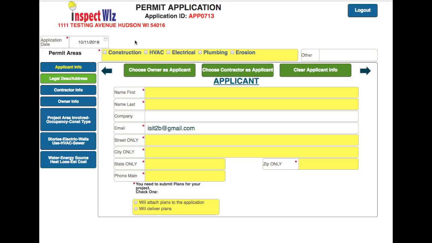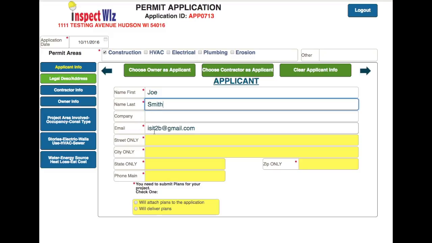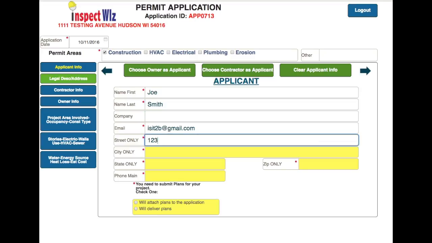First thing you need to do is figure out which one of these best describes your project. So for example, if you are going to be adding a deck, let's use that for a sample. That's a construction piece of it, and type in your name, and I will type in a fictitious name. You would enter your information here. The information that I entered at the beginning is populated here, and we'll enter the street address of the applicant, not of the property, unless you are the homeowner, then you would enter that here.